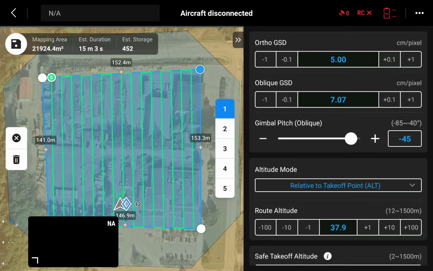With the oblique, you can change the gimbal pitch. It's currently set at 45. I'm going to drag that so that it is at minus 63. You can tap in the actual angle you want by tapping on the number, or you can drag the slider to change it.